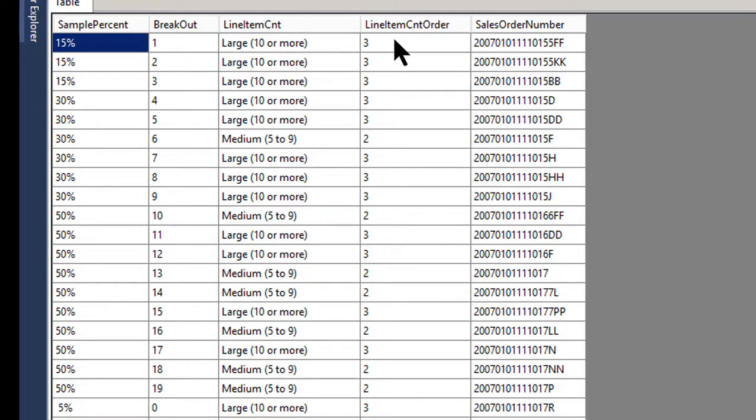And I have a line item count order here, since we didn't want it alphabetical; I wanted it by small, medium, and large. So we did that. That's how this particular dimension works. It's an important dimension. I just wanted to show it to you because, since the sales order number isn't shown in Excel, it is the key though. That's why I needed to show this to you. Even though it's not present in your visual part of it, it is definitely a necessity in order to get these samples and order size.